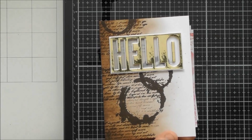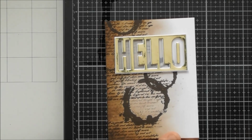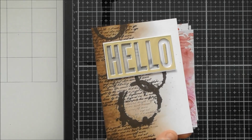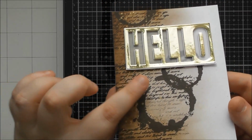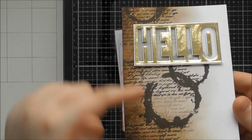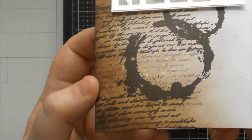I know obviously you can do it with alphabet dies, but sometimes you don't want to invest in loads of different alphabets, and just having some word dies that are in a different font to an alphabet that you have is really nice. So this one is a vintage sort of style, just using a dark brown ink pad to stamp the CRaFTi stamp, first generation, second generation, and then using those gorgeous coffee rings in there as well.